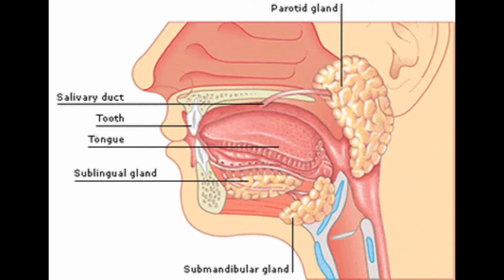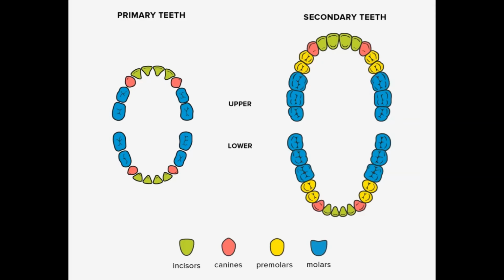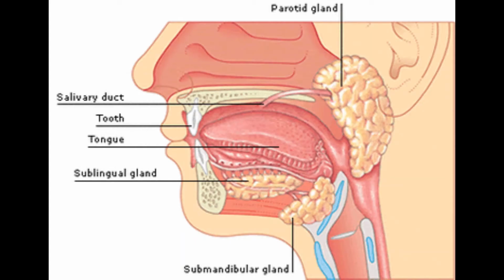Digestion begins in the mouth. Food enters the mouth and is broken down mechanically by the teeth. Humans have heterodont teeth, which means that they have teeth that differ in structure and function. For example, incisors, which are located in the front of the mouth, are used for cutting, while molars are used to grind food and are located in the back of the mouth. Chewing food is known as mastication.